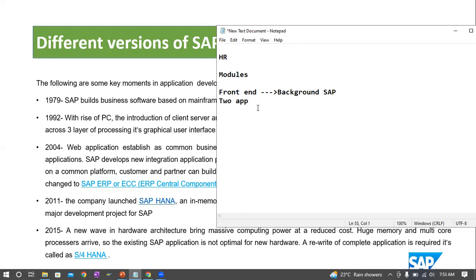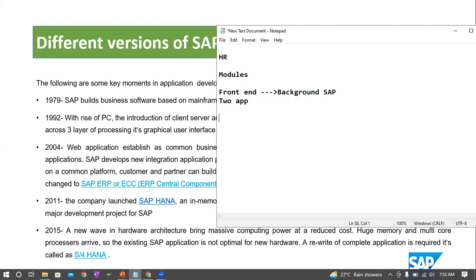Previously, in 1979 and 1992, we didn't have that kind of integration of other systems with SAP ERP software. Because large companies are not using only SAP ERP software. They may use other web applications too to enter their information, and it will be called in the background as SAP. To connect that, previously we didn't have integration with SAP ERP software.